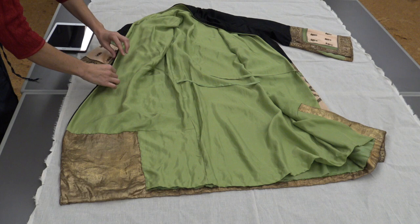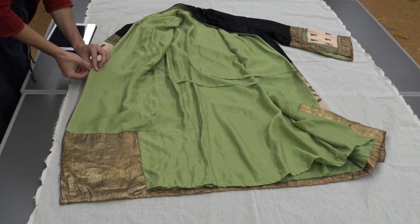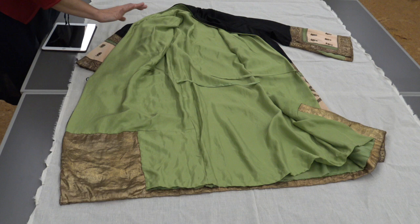Keeping the edge was somewhat difficult, because there is no facing, so it is just a flat edge. Once I had the fresh lining, I could finally attach my loop so that this coat could have a functional closure. And this is how a small issue leads to a bigger solution, sort of a bigger problem, and how all the parts act together. The loop itself is strong, but strong as it may be, it could not be attached to the fragile lining. This is where that whole interplay of elements comes together.